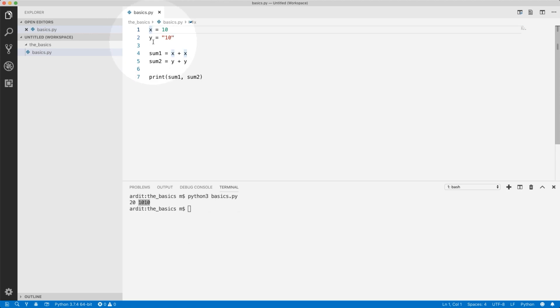In other languages, you would say something like int, which stands for integer. So you are saying that 10 is an integer. And this would be like str, with quotes. So that tells Python that this is actually a text and should be treated as such. So when you apply a plus operator, Python will concatenate that text. So it will add 10 after 10, and it will make this concatenated string.